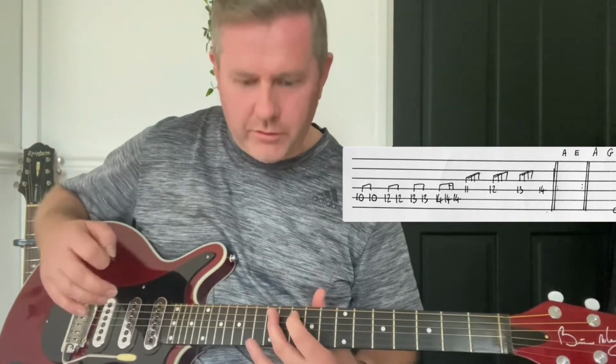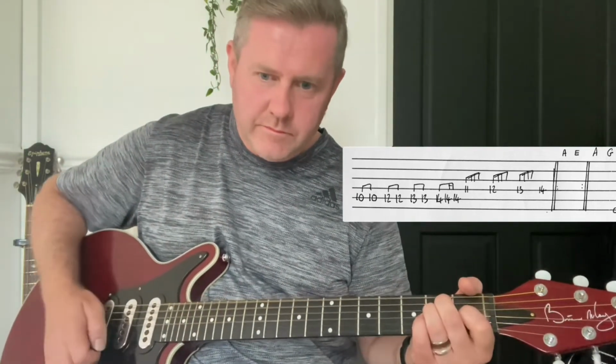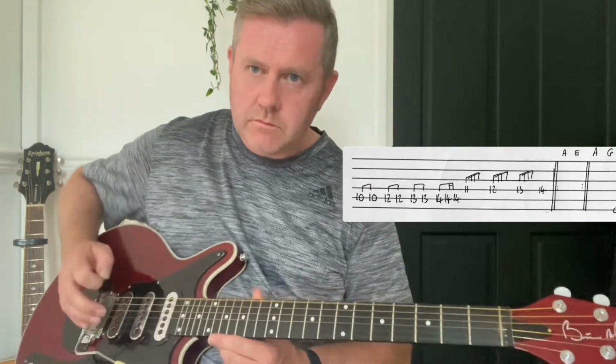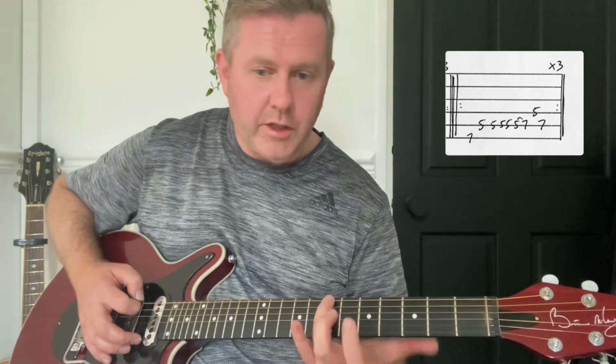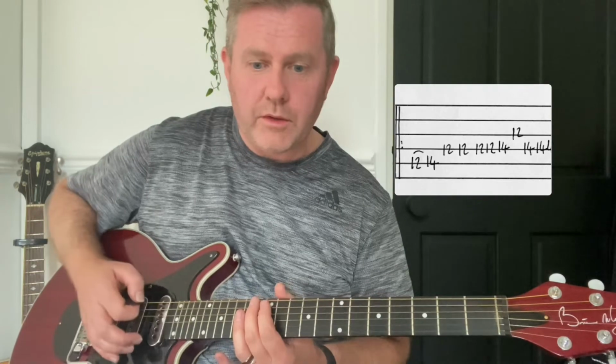Got that 10, 12, 13, 14 on the A, 11, 12, 13, 14, then in the 8A, G, creates a huge atmosphere. Then again from the studio version, which I like, as you can see on the guitar tab, 7th, 7th. Then you're really going up the 12th fret on the same thing.